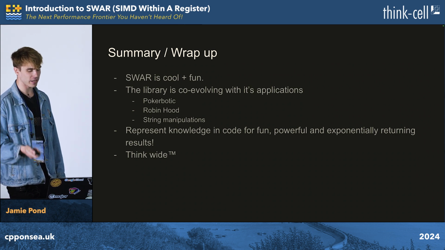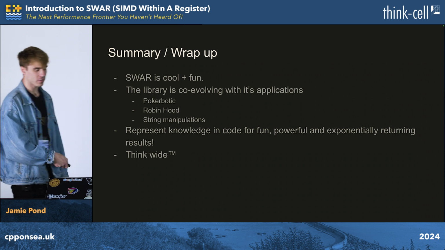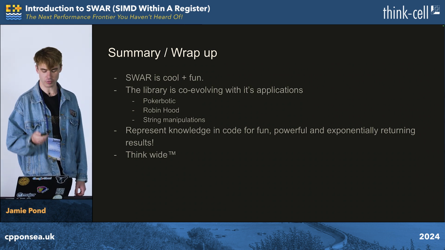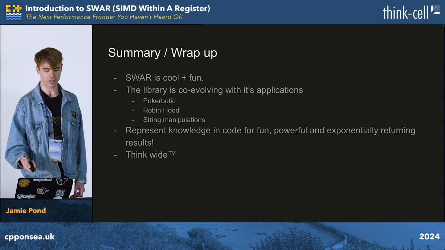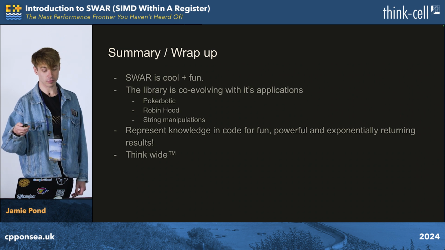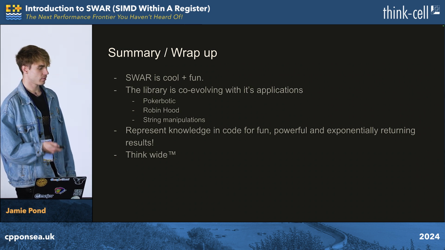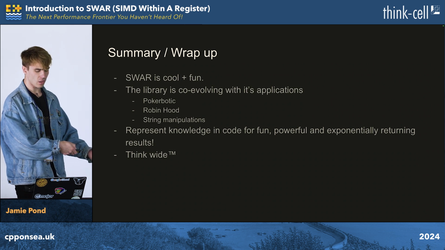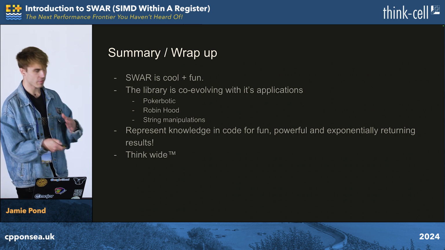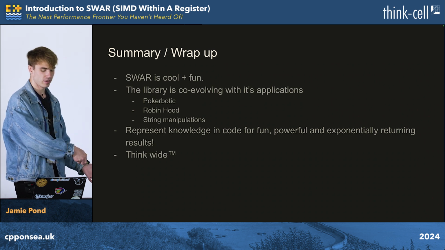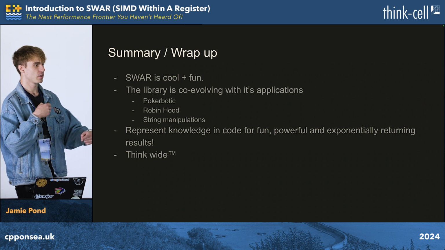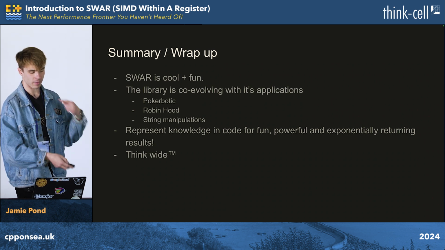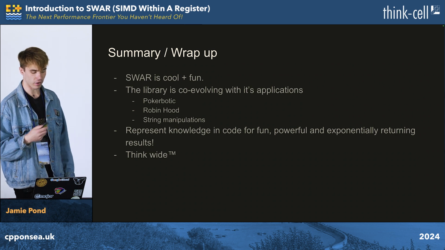And furthermore, the library is co-evolving with the applications that we're making. The Pokerobotics stuff that Eduardo has done has improved the library. I think that was really where the library started, with the Pokerobotics stuff. Then the library gets created, and then Eduardo and Scott were like, hey, we can do this hash table. And that feeds back into the library, and the library gets improved, and then the library is improving the hash tables. It's this feedback loop of writing the applications, improving the library, writing the applications, improving the library, and one informing the other in a kind of positive cycle.